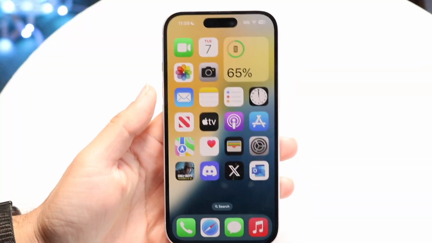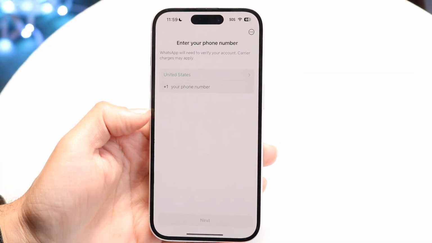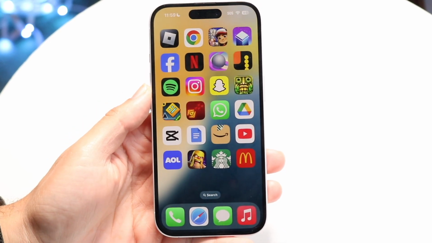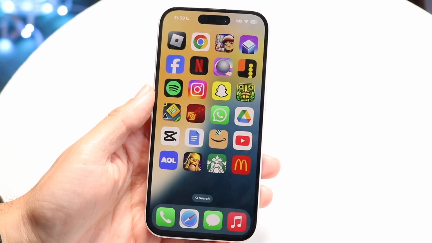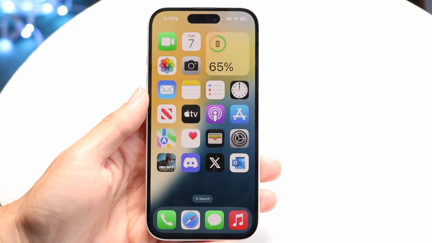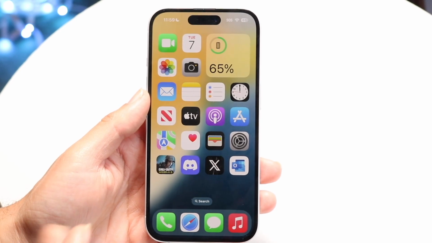So you might be in a random situation where for some reason your screen sharing on WhatsApp is just not working. Now, this can happen for a few different reasons. If you open up WhatsApp and you're in a video call and you cannot screen share, the very first thing I'd recommend doing is seeing if WhatsApp has all the privileges that it needs to actually screen share.